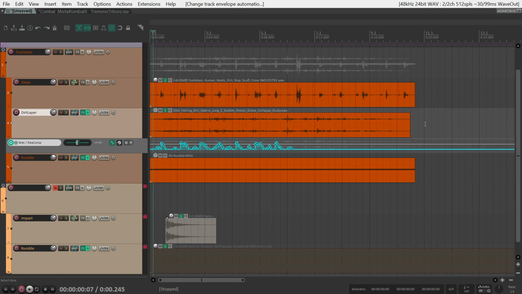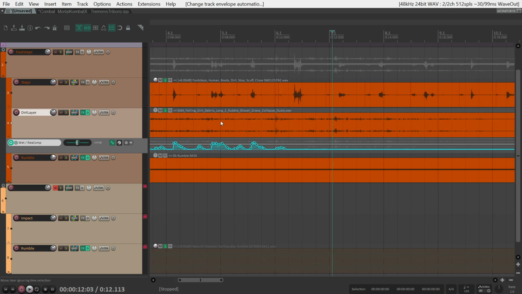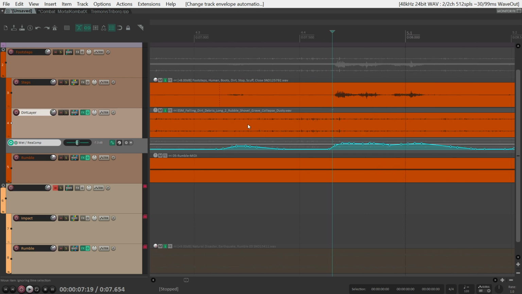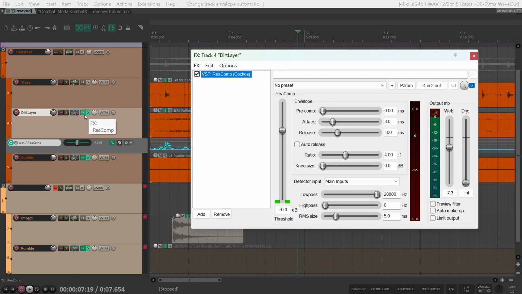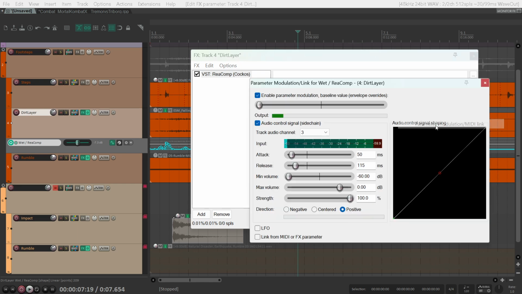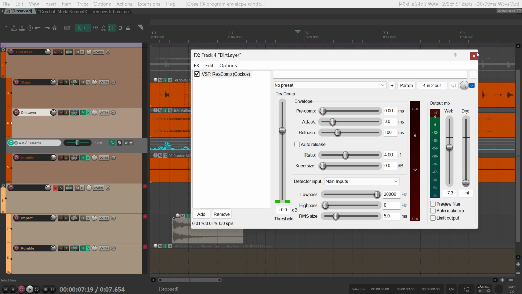Sometimes, in very rare cases, you don't have enough detail in your automation. Sometimes you want maybe every minuscule movement in the sound to be recorded. If that's the case, first of all, of course, change your parameter to be modulating with 0 attack and 0 release, so it really picks up all the movements. Nothing to do with attacks and release.